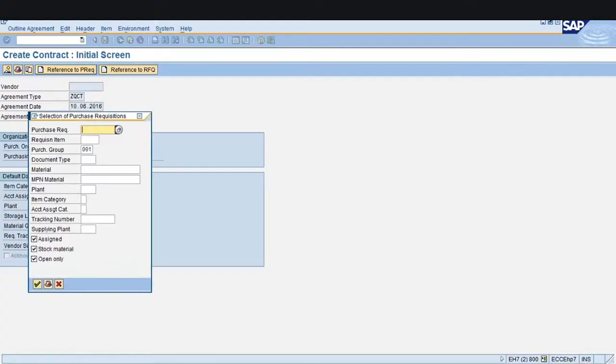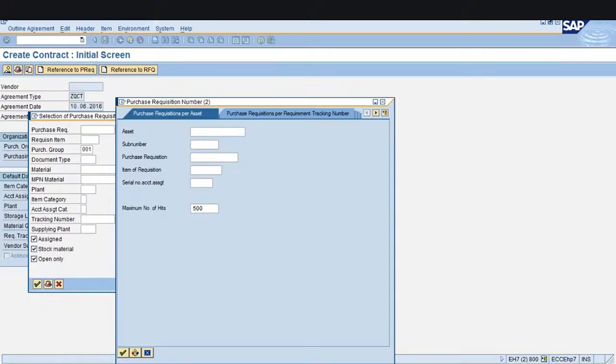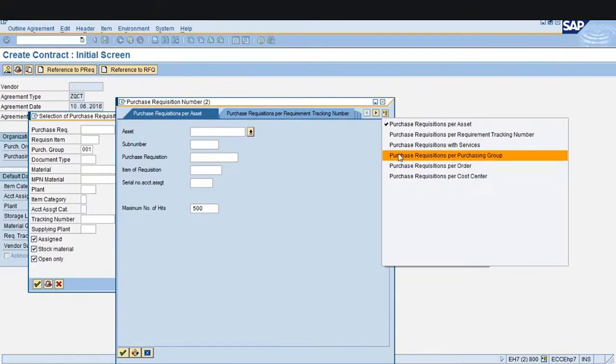There we are supposed to give the purchase requisition number. See, here we have to give the purchase requisition number. If you don't know, then you have to click on F4. You can search the purchase requisition by order, services, purchasing group.